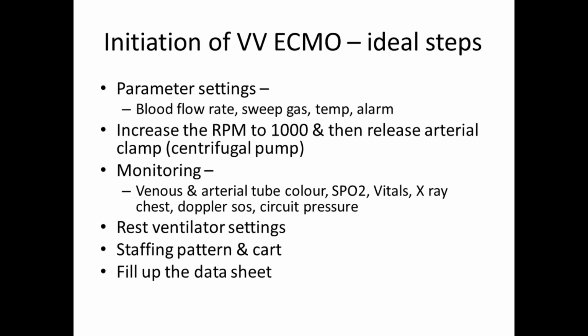As soon as you initiate ECMO, look at the venous tube color and the arterial tube color. Look at the SpO2, whether it is increasing or not. Look at the vitals. Whenever you initiate ECMO, there will always be transient hypotension and bradycardia. That has to be kept in mind. You have to target the heart rate and then instruct the supporting staff. Without your instruction, they don't give anything. Usually what happens is, when the patient becomes bradycardic, the staff immediately gives atropine or something, and then the patient goes into tachycardia. And if it's a VV ECMO, with too much tachycardia the cardiac output is not going to be that good, so the chance of recirculation increases. So that has to be kept in mind.